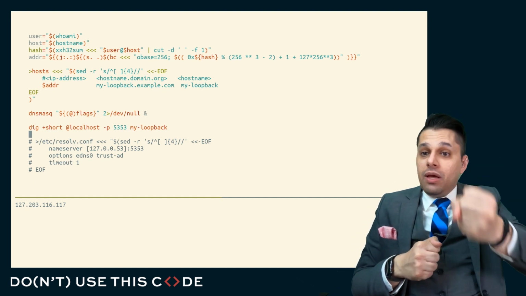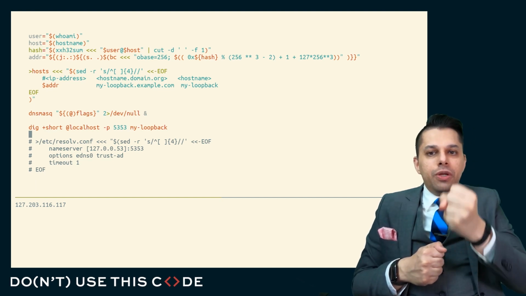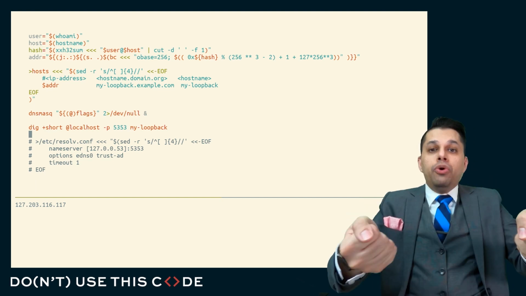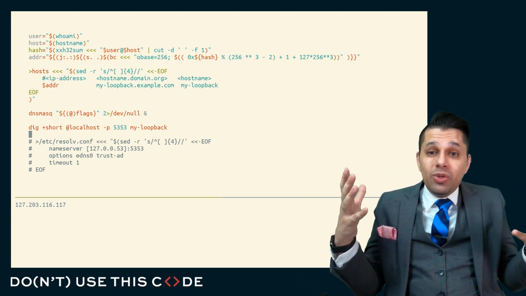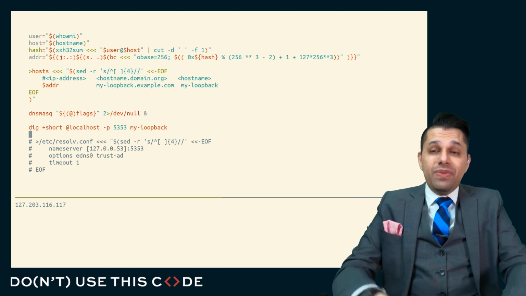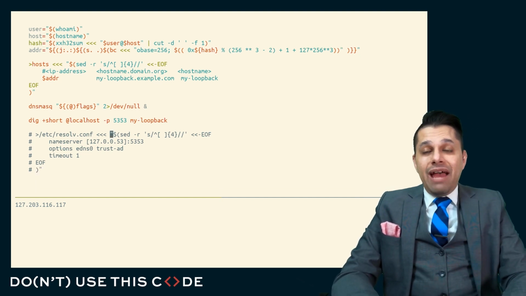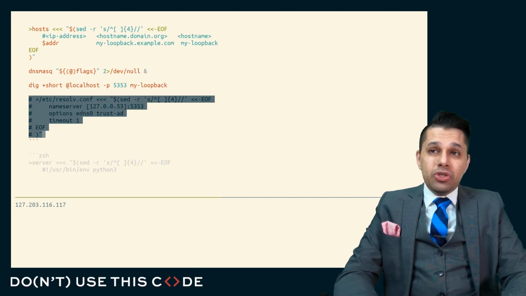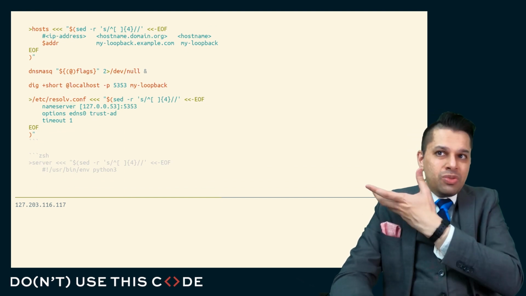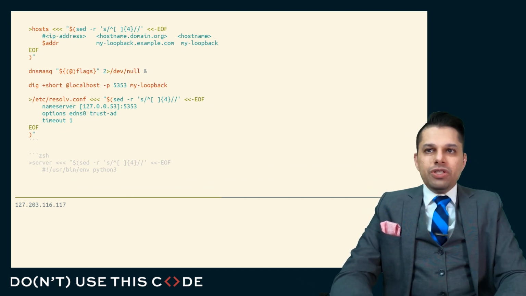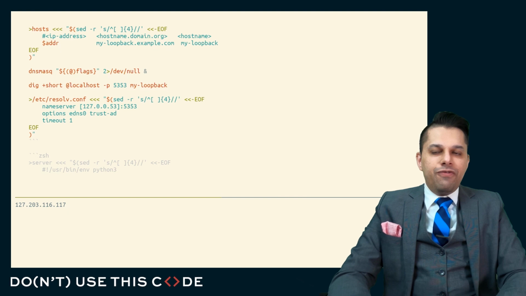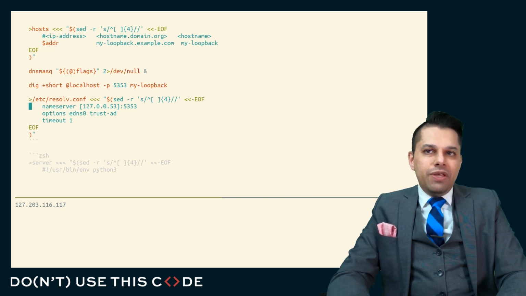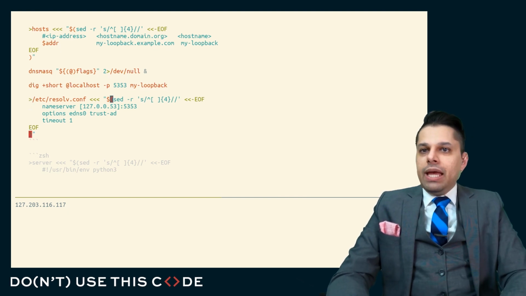And when you VPN in, most VPN tools allow you to push DNS servers to users. You could push these custom DNS servers. So these addresses are only visible when they're connected to the underlying machine. And one thing that they might have to do, if they otherwise can't push this, is they have to update the resolv.conf, and this is where you find your DNS servers. This doesn't quite work that well if you have things running on different ports, but since I'm an unprivileged user here, I can't run it on the official port 53. I'd have to run it on port 5353, but I think you get the idea.